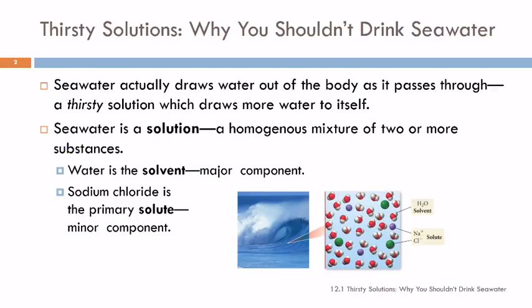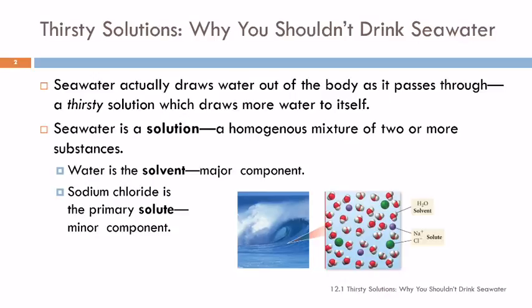So homogeneous, the same throughout. It has two parts, the solvent and the solute. The solvent is the part that there's more of. So a solution has at least two compounds in it. And there's going to be more of one than of the other, unless you rig it up really, really carefully, and we could discuss that on an individual basis. But generally, there's one that there's a lot more of.